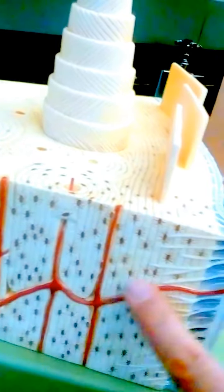So let's go over that one more time. Volkmann's is the horizontal one here, Volkmann's perforating canal. This is the Haversian canal, the one that's more vertical. So I'll say that one more time. This one is the Volkmann's canal or perforating canal, and this one is the Haversian canal that goes up the osteons that are cylindrical. These are external lamellae, external circumferential lamellae. And then these ones that look like they're right in the middle, those are called interstitial lamellae.